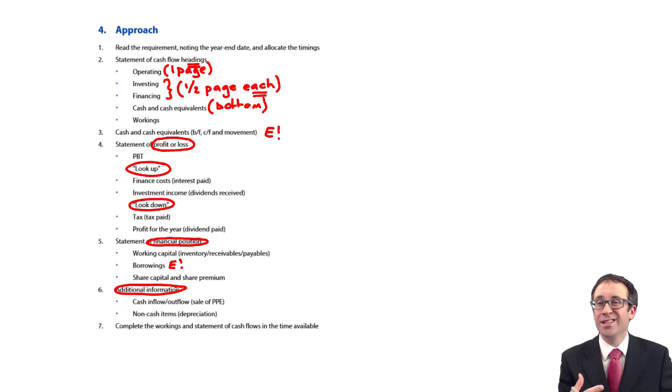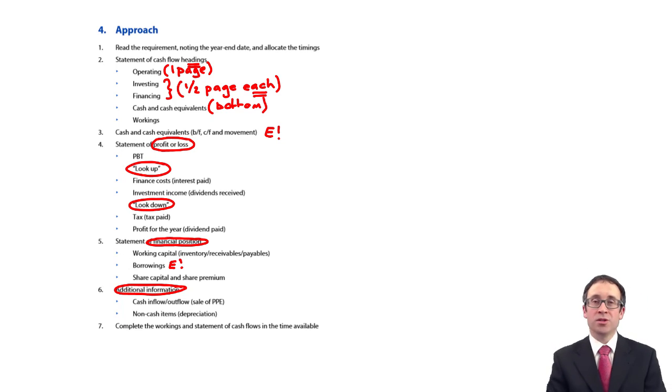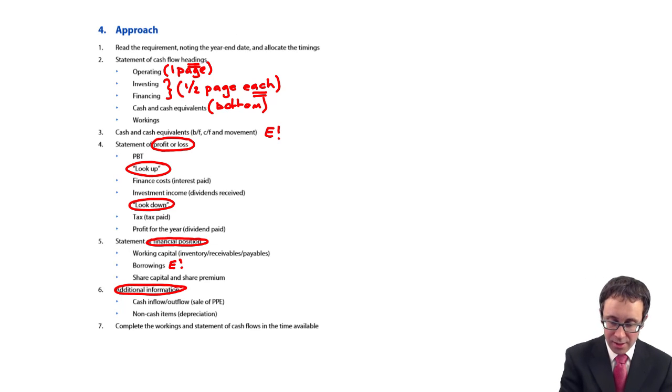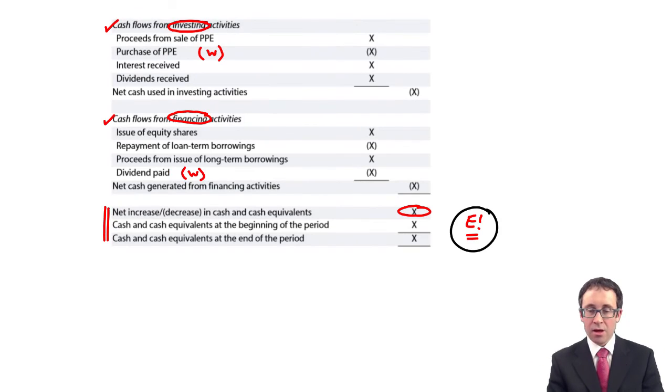So something that you're likely to see in section C, part of that 20-mark preparation of financial statements question. Just be careful, as well as it appearing in section C, it could be some form of multiple choice question, couldn't it? It could say, calculate the figure for the purchase of PPE. It could say, what is the figure for the dividend paid? Other bits that we've seen is it's also asked you to analyze the statements of cash flows, but we'll touch upon that when we get to the analysis and interpretation section.